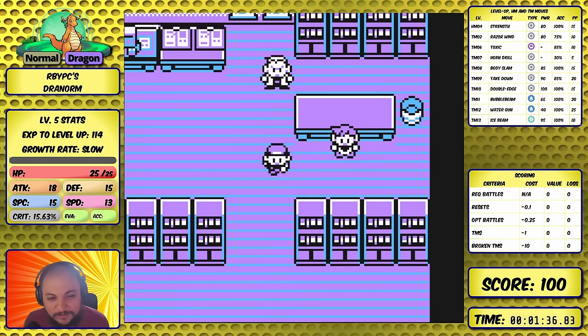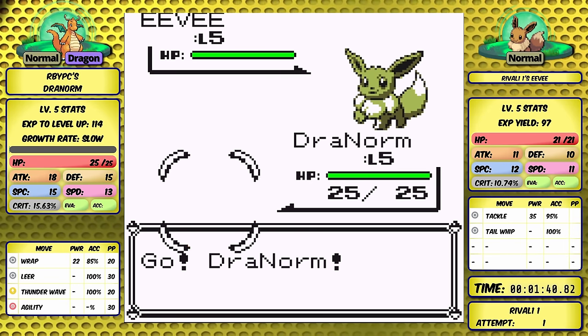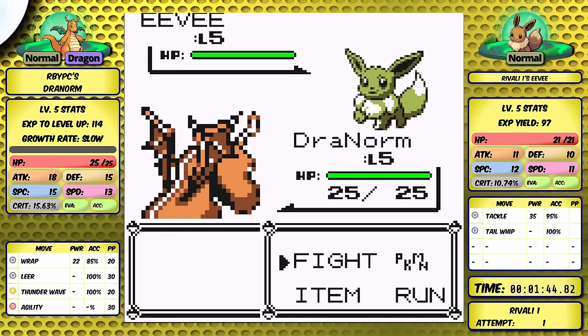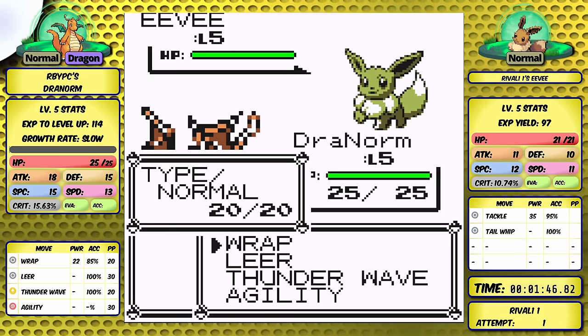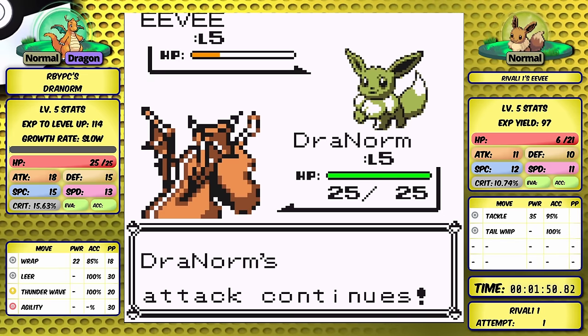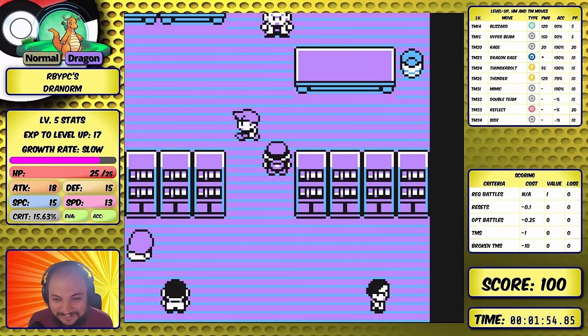Okay. So here we go. Let's get into the challenge proper, where we're going to fight rival number one. His name is, of course, rival one. But here's what we're going to do. We're just going to spam Rap. But Rap is now a same type attack move, so it's going to do a lot more damage, so it just easily gets through there.